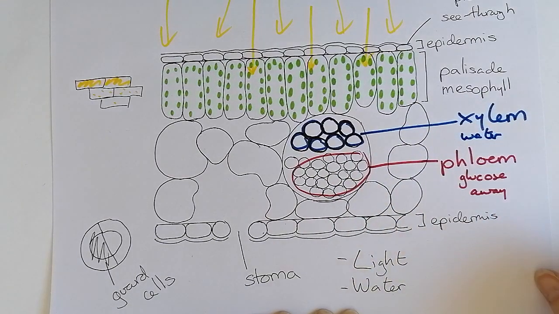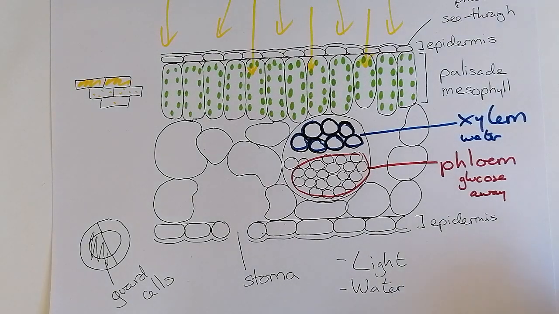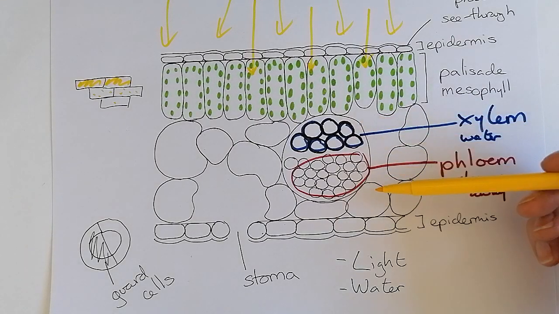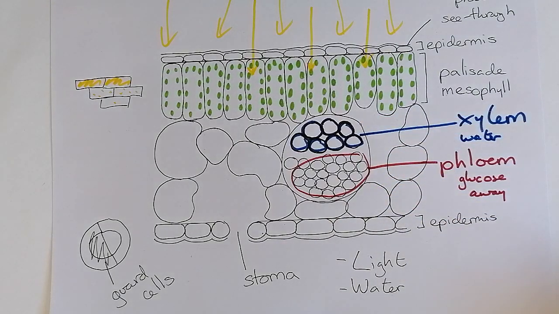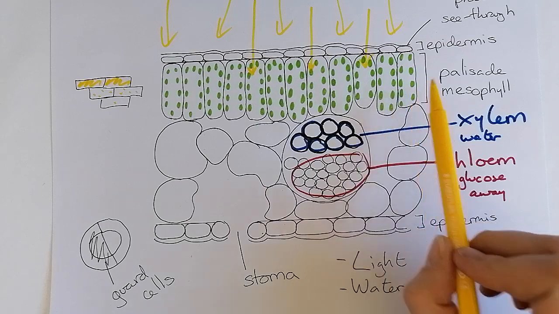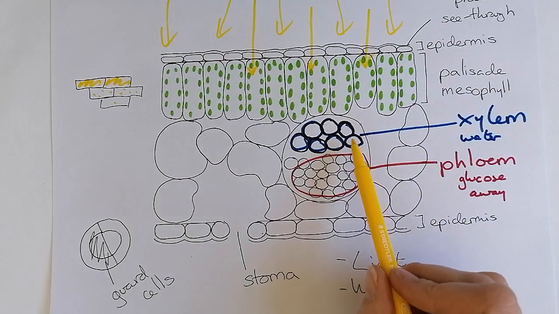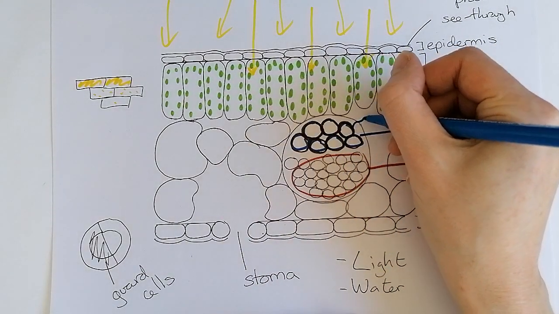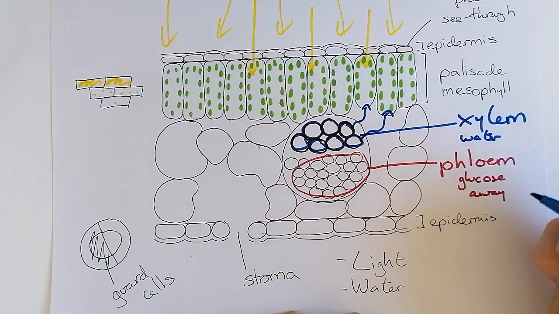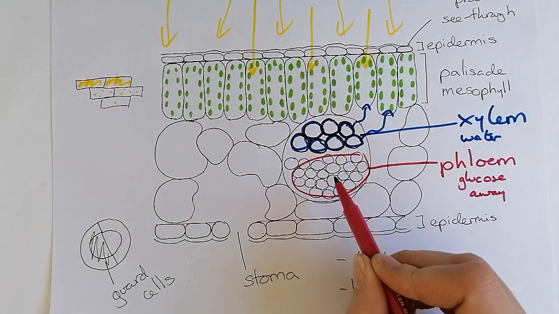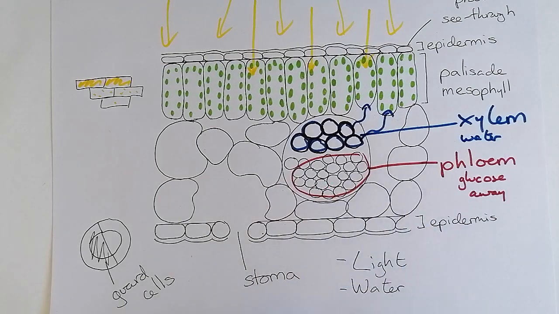So it can go to the flowers, to any fruit, to the roots. Water comes in, phloem goes away. This entire section is sometimes called a vascular bundle. So we have upper epidermis, see-through waterproof layer, palisade mesophyll with masses of photosynthesis taking place, xylem delivers water which needs to move to our palisade cells to allow photosynthesis to take place. When glucose has been made, that glucose is delivered to the phloem cells and is taken back around the plant.